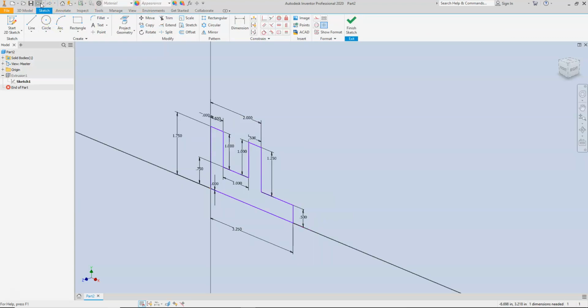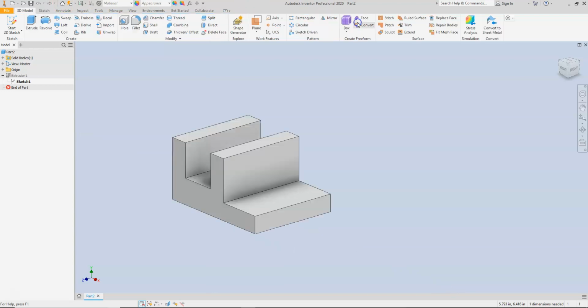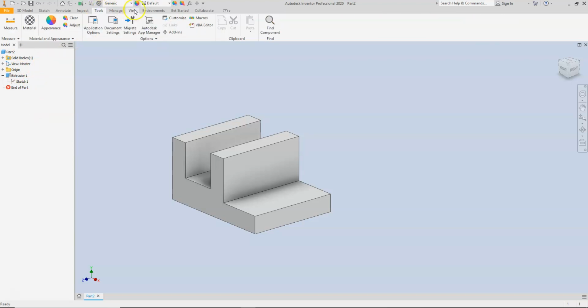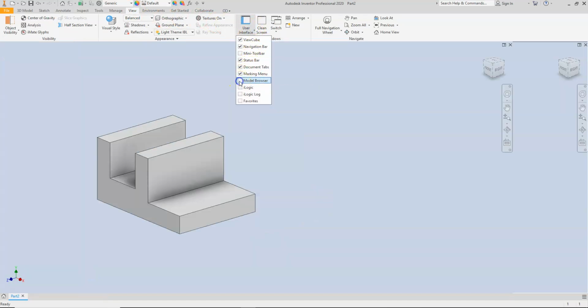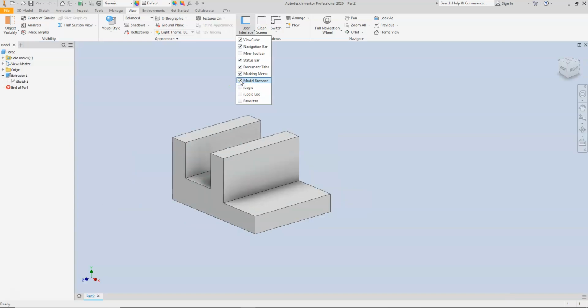I'm just going to undo that so I don't save that. Another thing is, if you don't have this toolbar over here on the right, the toolbars are located under View, and go to the User Interface, and the Model Browser button right there toggles that on and off.